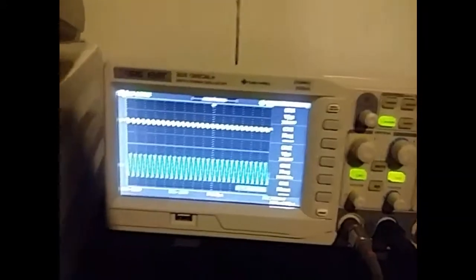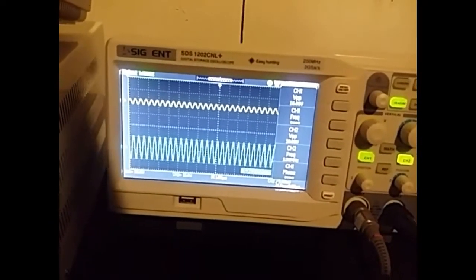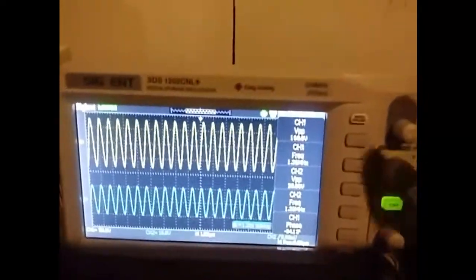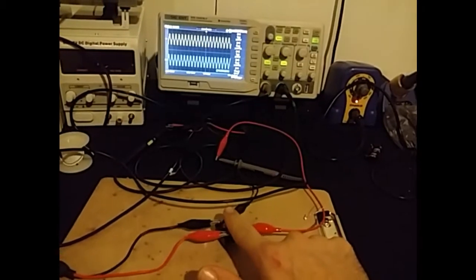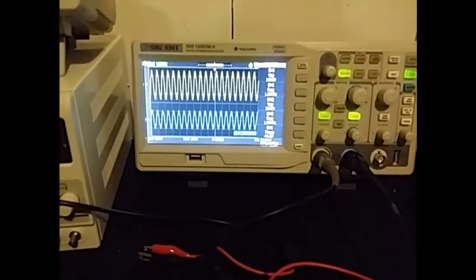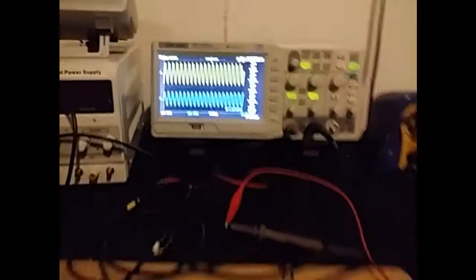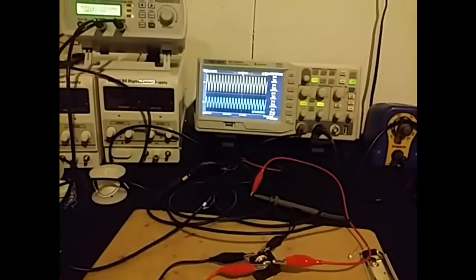Let's stop it just one second. I'm going to go back to its peak, which is at 1.35 megahertz. You can see we're back up to 160 volts peak to peak. And you can see that when I touch it with my finger, I'm not getting shocked. The reason for that is this is not a current source. This is a voltage source. If we had a current source here that could generate a lot of current, like let's say a car battery or your household power, then I'd be getting shocked.